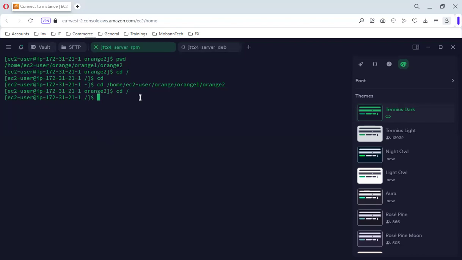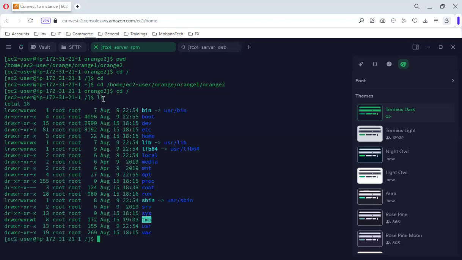So let's do it. This part I'm seeing here tells me that Orange 2 is inside Orange 1. Orange 1 is inside Orange. Orange is a folder inside ec2-user. ec2-user is a folder inside home. Home is a folder inside root. And truly, if I list, look at home, this home here. So let's cd into home.